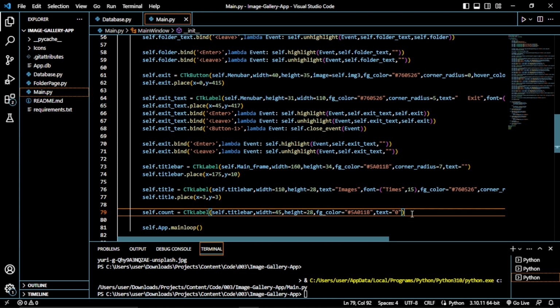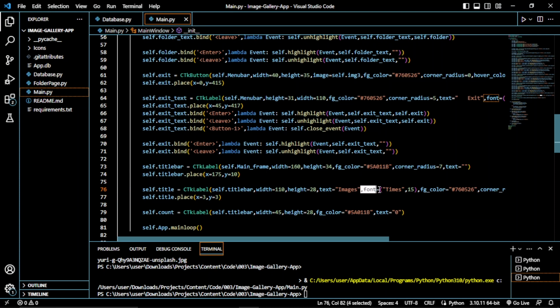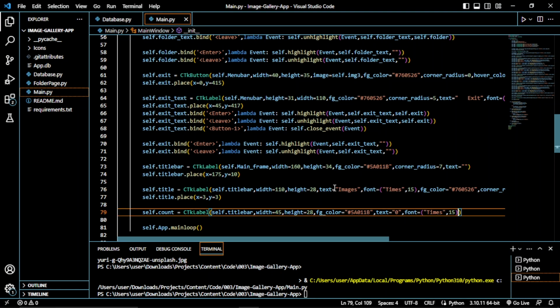What else? I think we should specify the font size. Here it is, font times 15. And I'm guessing you'll have to interchange the colors.